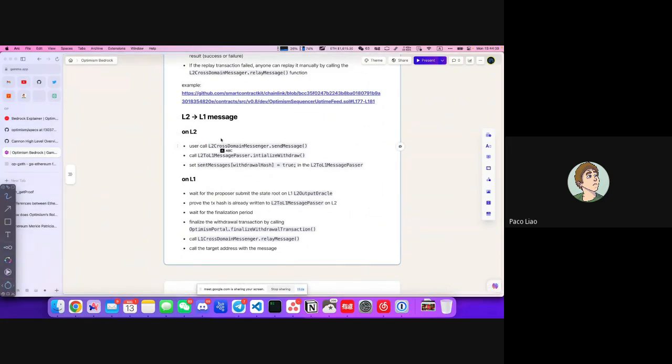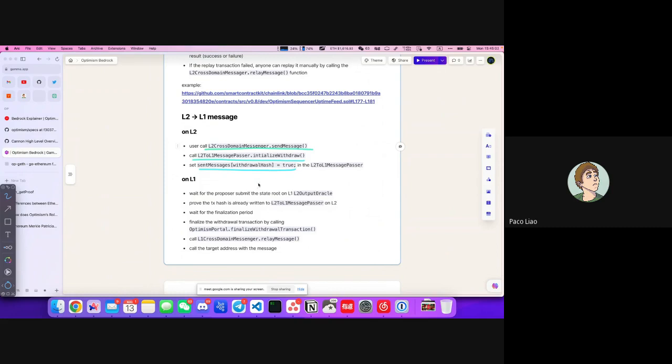The user calls the send message function on layer 2, and at the low level, it actually needs to generate a withdrawal transaction. Like I said before, it calls the L2 to L1 message passer, initiates the withdrawal, and saves the withdrawal hash in the storage root of this contract.